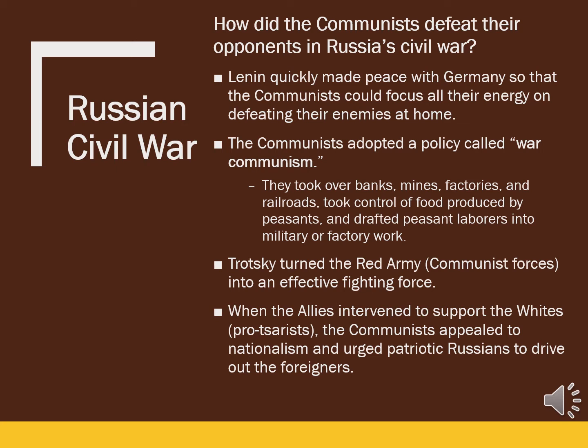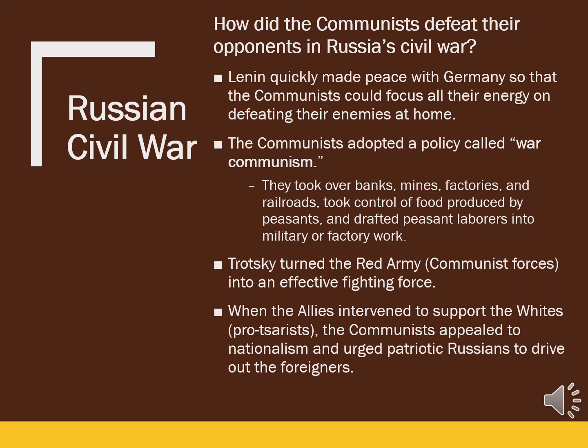Or vice versa. Same thing happened the other way. If the Whites showed up in a town and conscripted all the young men and took the food and everything, then when the Reds came two weeks later, they would shoot the villagers for being supporters of the Whites. It was pretty ugly. It was crazy.